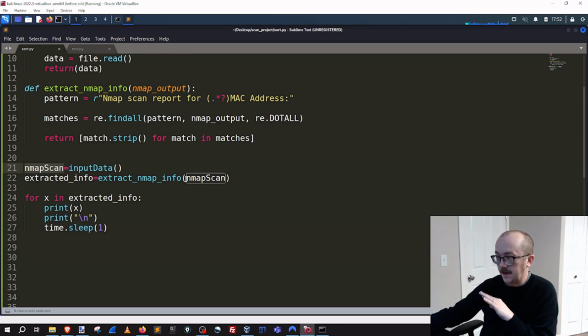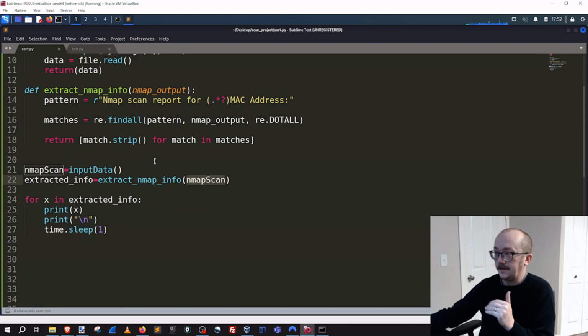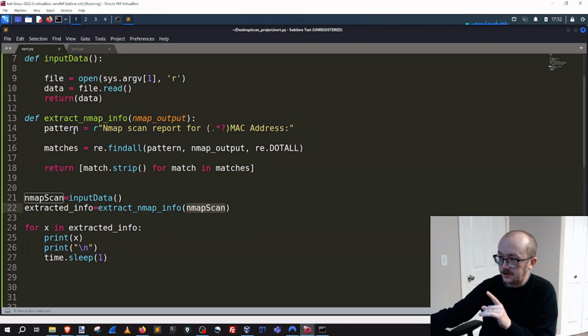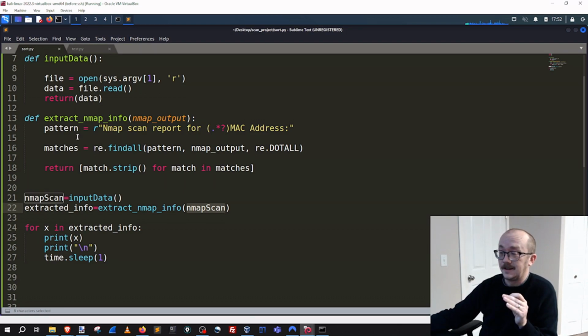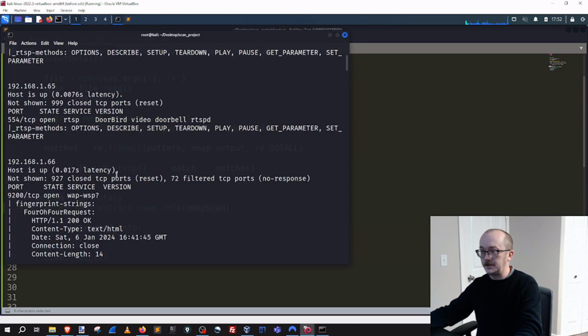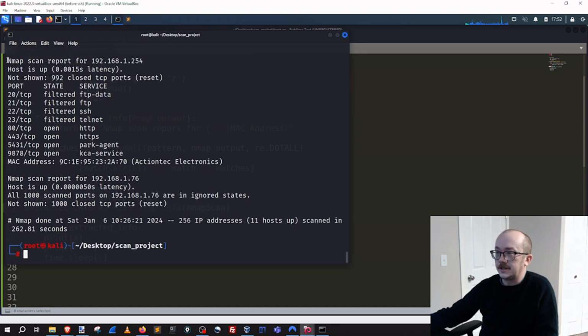And then we're going to give that object to another function called extract nmap info. Once we're in there, we are going to use regular expressions, which is amazing. Thank goodness ChatGPT is good at regular expressions, because it is a time saver. And we have a pattern, and really I want to match for a pattern that looks like this, anything between this and this.